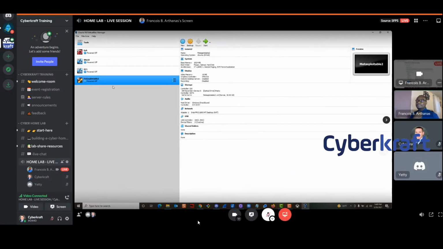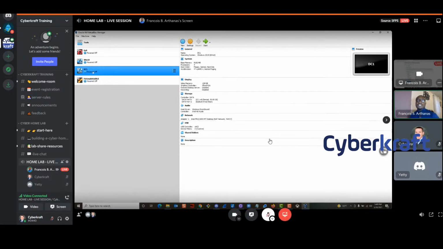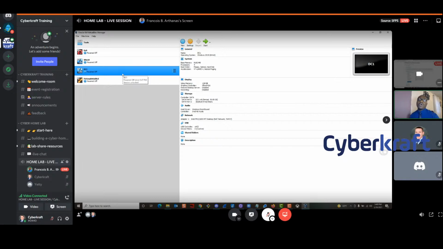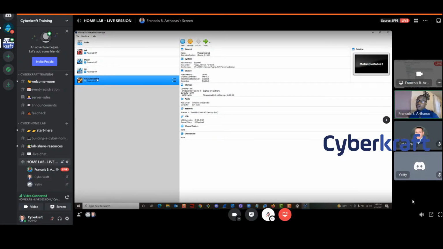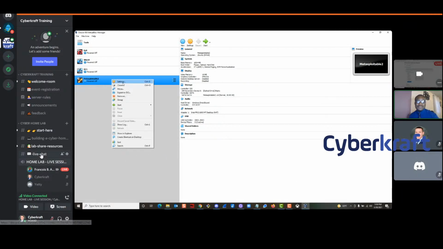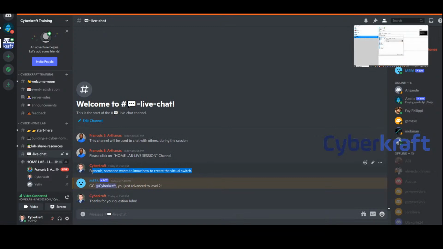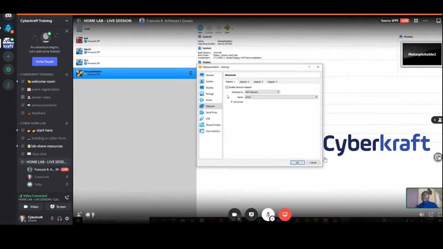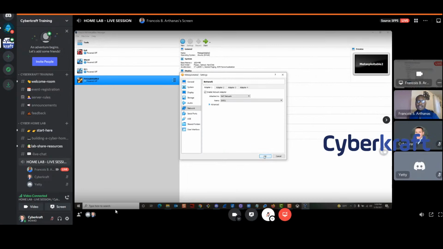Metasploitable here. All right, so here's the beauty of these two. First of all, DC1 doesn't have an operating system yet. Okay, it doesn't have an operating system. Oh, before I dive deep into that, let's first connect the Metasploitable to the same switch. Remember, you have to do that every time you're doing this. So right click on it, go to the network section, click on the network, and then connect it to that switch right there. Okay, and that's all you have to do. You don't have to change anything else here, right?